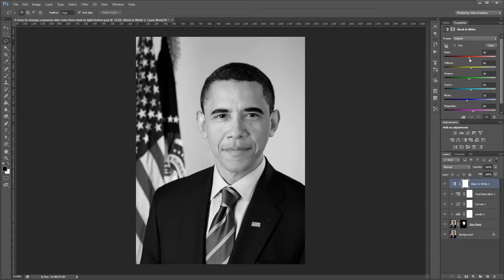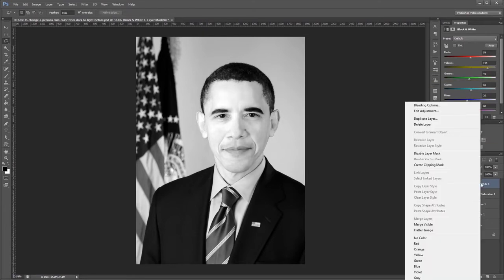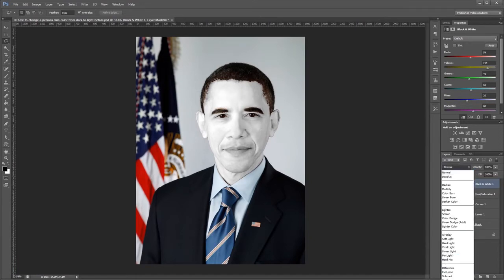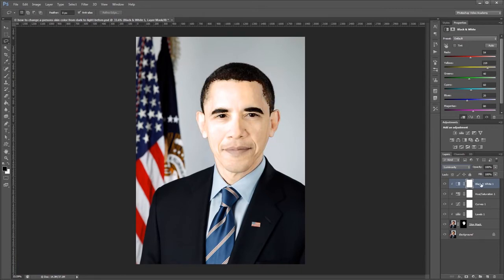So I'm going to take the red slider up just a bit, maybe to about 50 or 55, and then I'm going to take the yellow slider up quite a bit just to brighten it up. Again, I'm going to give that adjustment layer a clipping mask, and that looks kind of freaky, but you'll see what I'm going to do next, and that is change the blend mode of our black and white layer to luminosity, and that will use the black and white layer information to set the brightness on the layers beneath it.